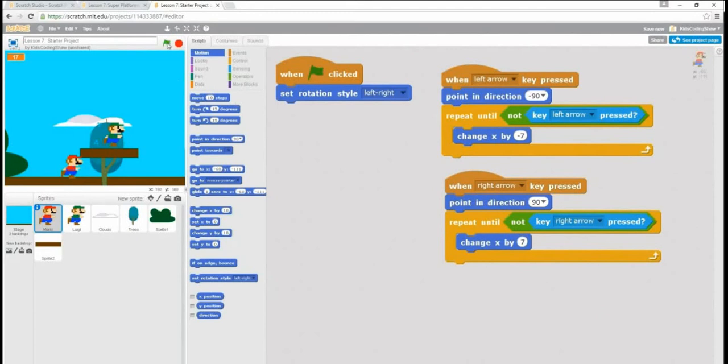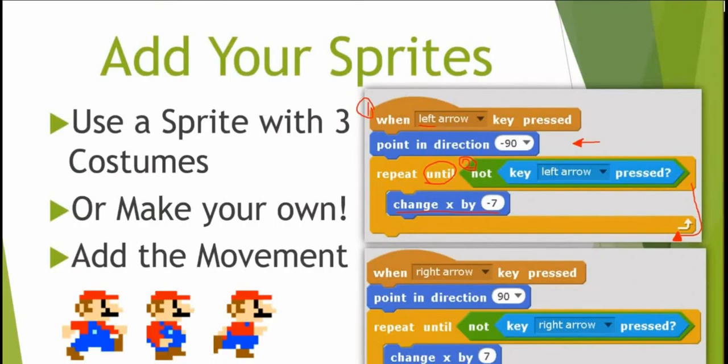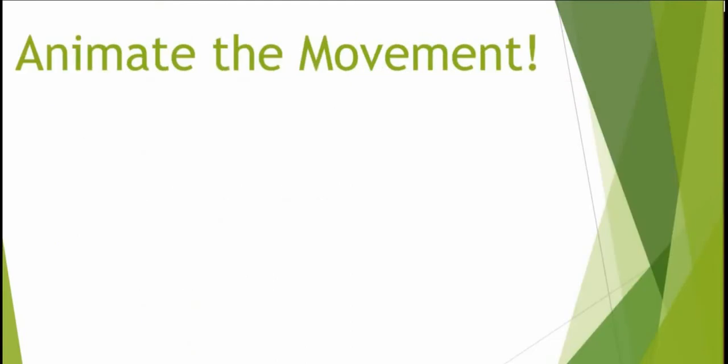So if we want to check out how that code looks now, we can see that Luigi's running around because he has all the code he needs. And Mario is catching up. We can get Mario to look like he's gliding. So we still have a wee bit to go. And it's nice, we can see Luigi running around, and maybe we want to know how to make Luigi run around like that. Well, how we do that is by animating the movement.